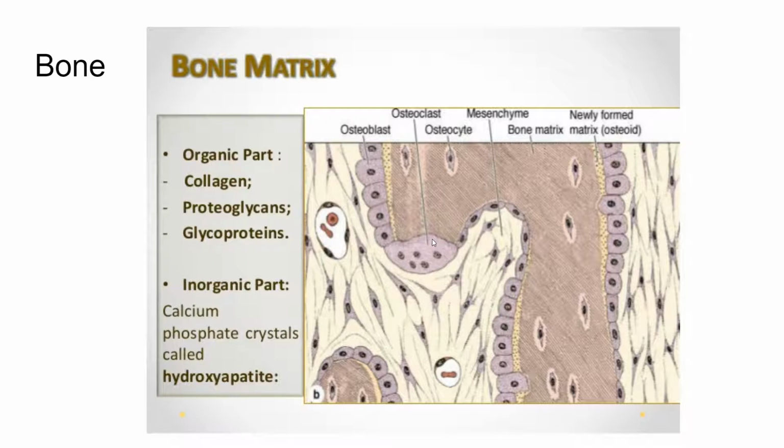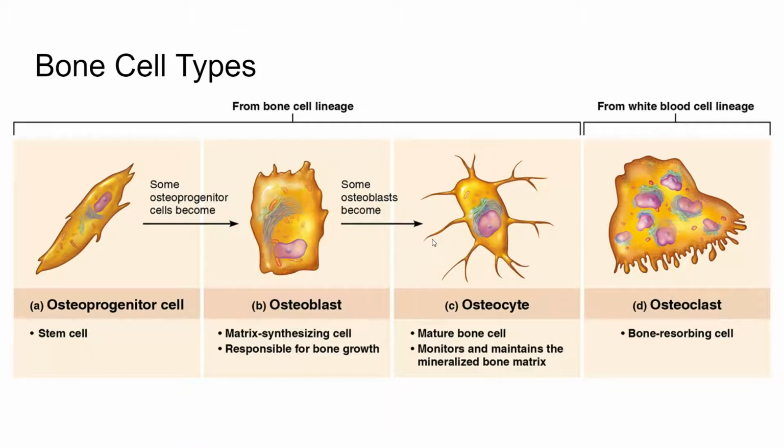There are going to be five types of cells that we're going to look at in the bone. This has a couple of them, and there's one other one that I'll mention here that goes along with this. The first one there are these osteoprogenitor cells. They're kind of like the beginning. You can think of them as almost like stem cells for bone. They are found in the outer and inner linings of the bone. We're going to give those words in a minute: periosteum and endosteum. These linings and these cells are found there, and this is where bone comes from.